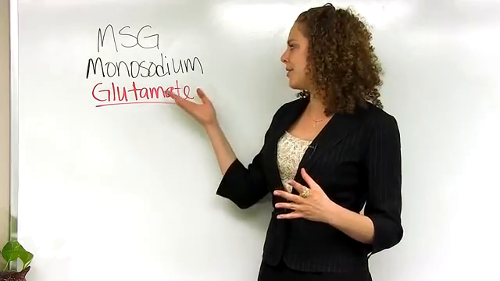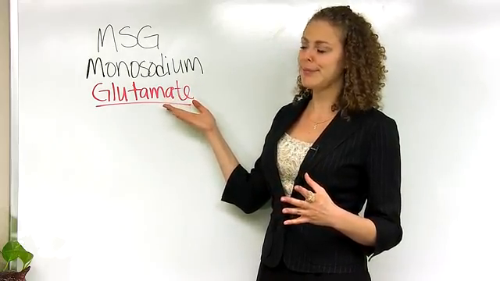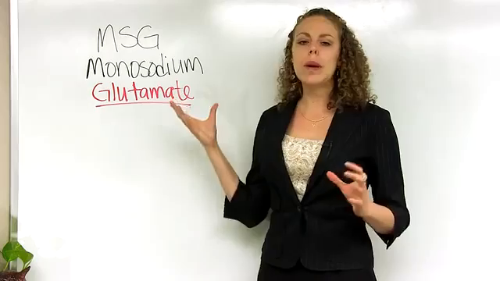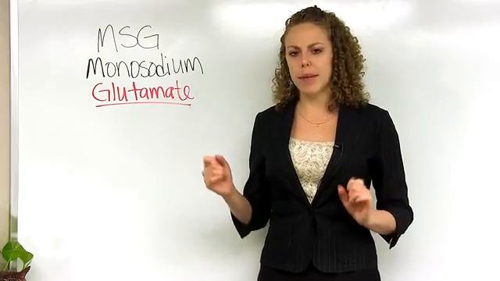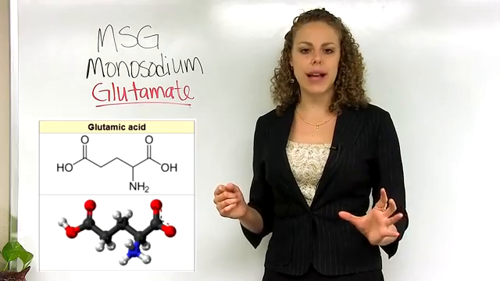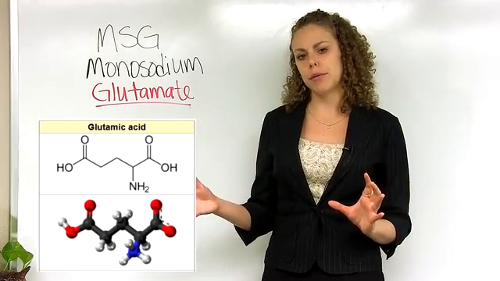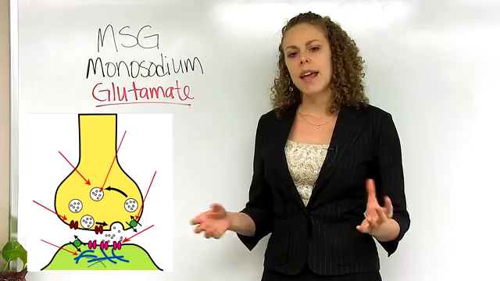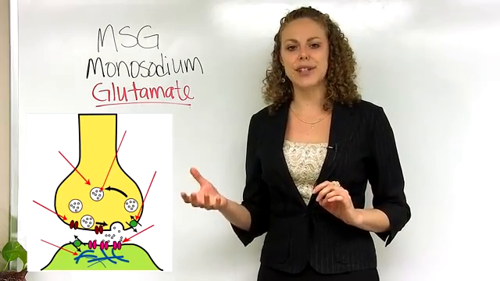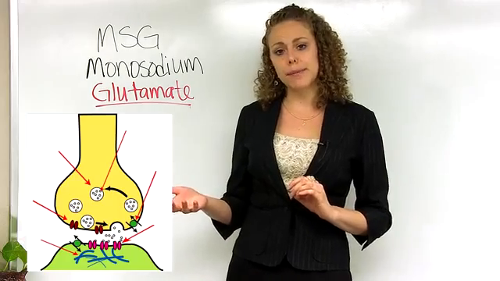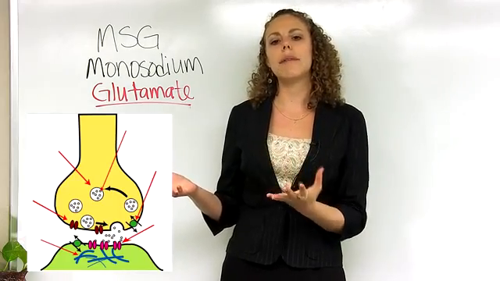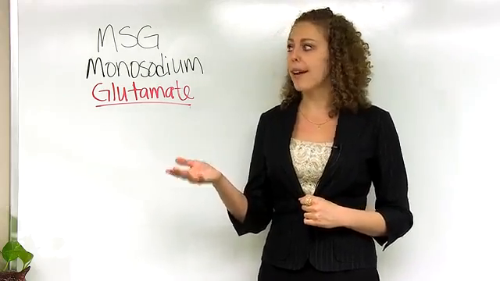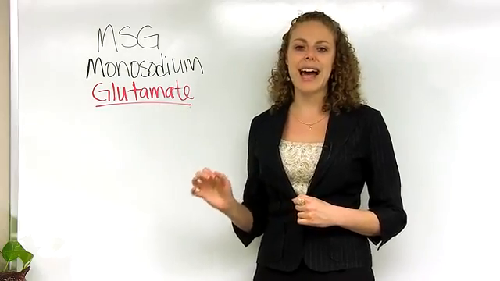So what is MSG, or monosodium glutamate? It's composed of sodium, or salt, and glutamate. We all know what salt is, but what is glutamate? Glutamate is actually an amino acid, and it's also a neurotransmitter. As an amino acid, it forms the building blocks of our proteins, and as a neurotransmitter, it has an excitatory effect. Some neurotransmitters are excitatory and others are inhibitory, which means they have a more calming effect. And it's this excitatory effect of MSG that's the reason it's added to our food.